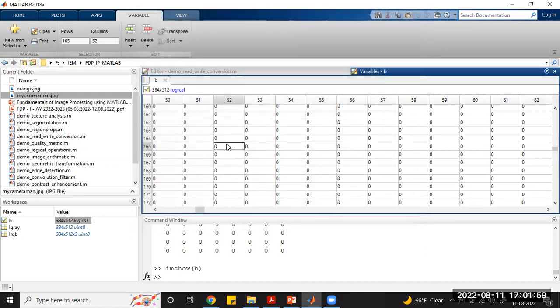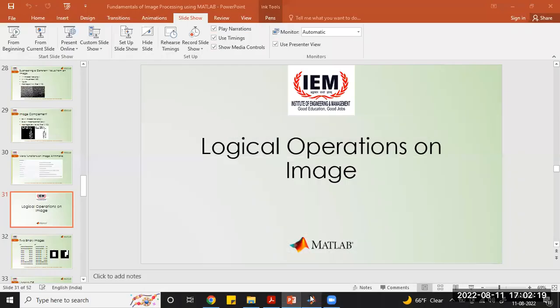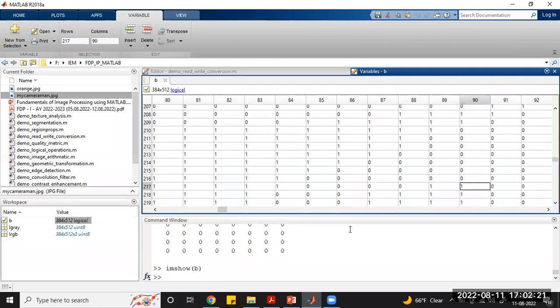So if we go 217, 92 in column wise, I may be wrong, it was 90, I guess. So white pixels are there.